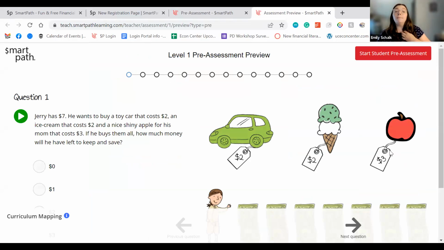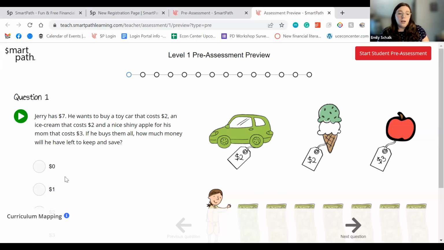What I would recommend is to go through and read the questions and see if this grade level is appropriate for your students. Now, of course, before you give the material and the lessons to them, it might be things that they don't know, but just make sure it is within their ability levels, etc.